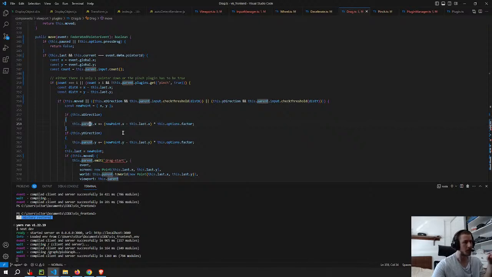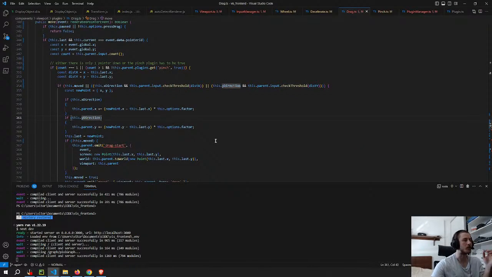So when you click on the canvas or on the object on the Pixi-viewport container, it's going to keep track of that position, and then every time you move, there's going to be this distance, which is the delta from where the mouse is currently at and where the mouse was at the point you clicked. And then it's going to change the x and y of the Pixi-viewport container by that amount.